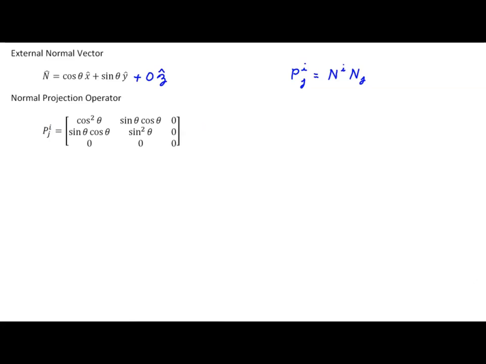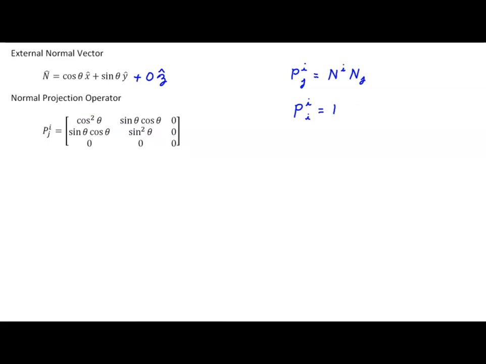All right, let's check out a couple of our identities. We said that this is an identity, that P^i_i is equal to 1. So P^i_i is just P11 plus P22 plus P33. In other words, this expression is just the sum of our diagonal elements running down this way. So cosine squared theta plus sine squared theta plus 0 is equal to 1. So that identity is validated here.